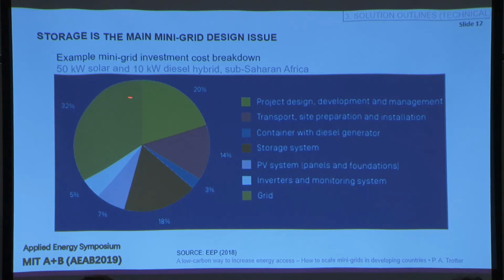It's not really representative, but this storage problem is really a thing, because this is just the overnight investment cost, but these batteries you probably have to replace twice or maybe three times during the life of a mini grid. So this cost is actually going to increase, whereas PV, all this PV in Africa and India comes from China mainly, is so cheap. It's really not about the PV sector. It's all about the storage system that people are worrying about.